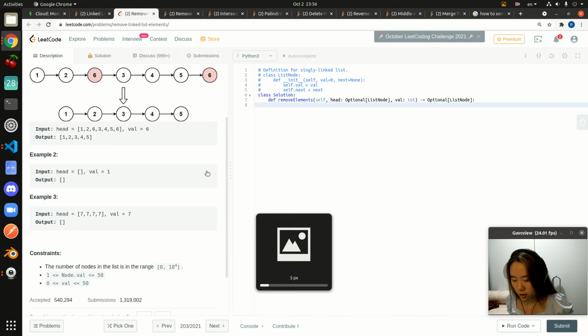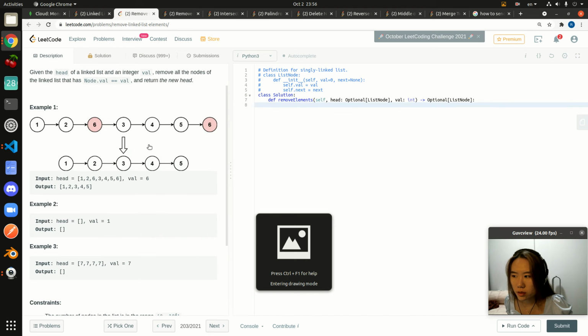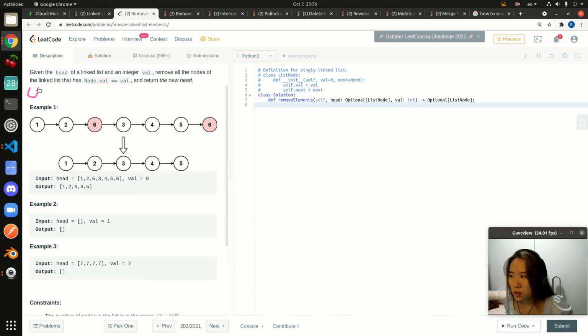If it is not the same, let's clear this board. In the case of example 1, if it's not the same, then what we want to do is to move on to the next node, right?